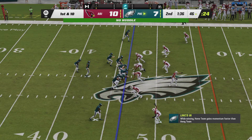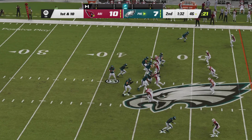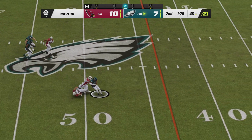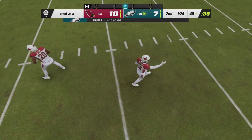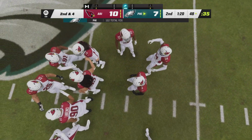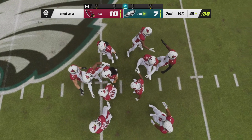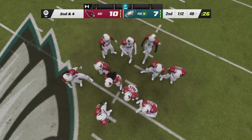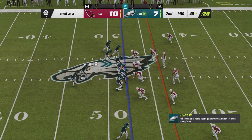The Eagles hustling to the line, clock rolling. On 1st and 10, it's Hurts. He's going to get that to Swift underneath. And they're able to work this across midfield to the 48. I think the best offenses love to get the ball to their running backs in open space because they have the ability to make people miss, and they also have the ability to run over people. And if you do that throughout the game, after a while, they might just run through some of those tackles and go a long way.